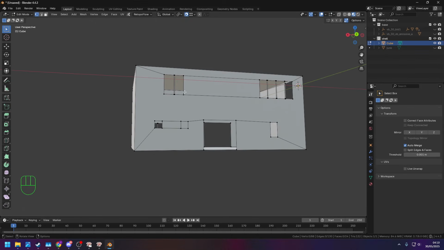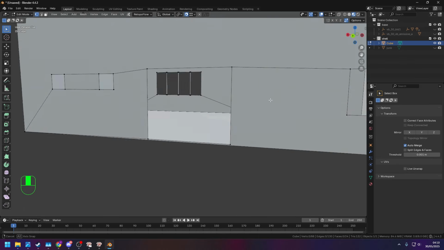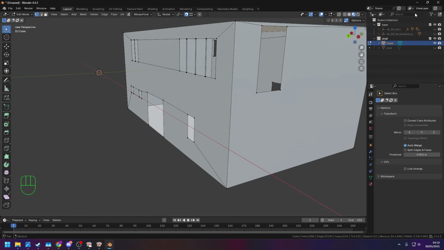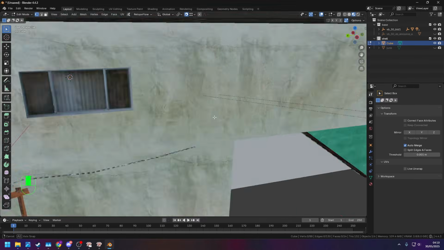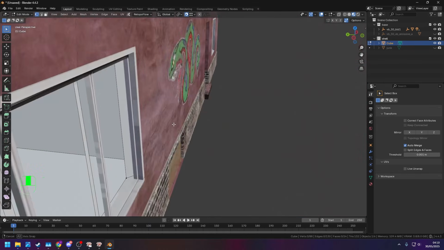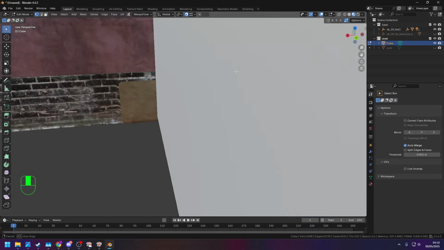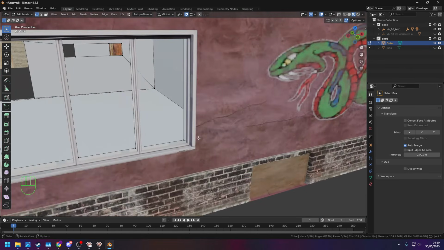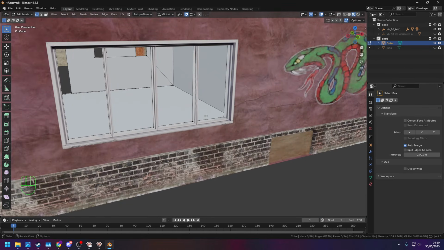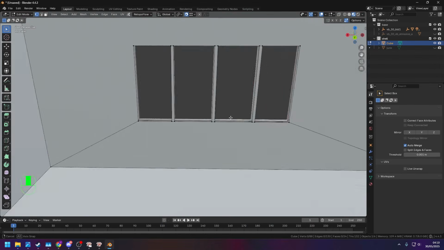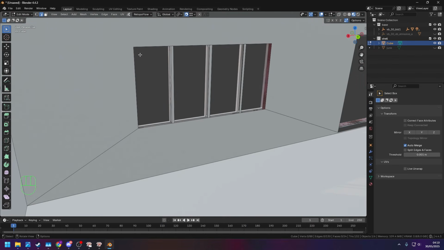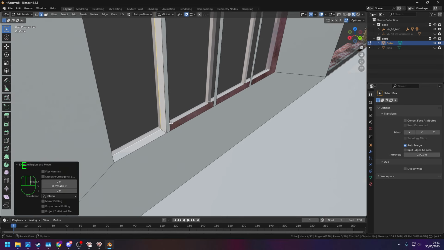So the next step, what we actually want to do is we want to fill in any gaps that are in the window and door area. So you see here, there is a big gap. There are two ways to cover these gaps. You can either first cover it with a window frame, or second, for our just testing purposes, you can go into edge selection and just select these and press E and snap it to this vertice.